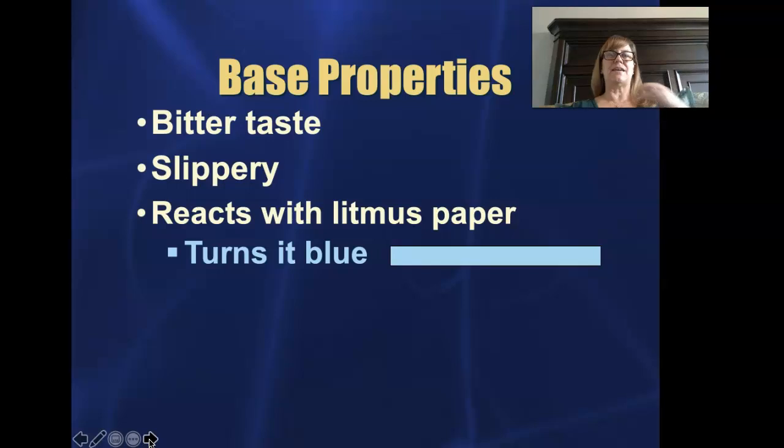Even though acids and bases both can burn your skin, really hurt your skin, we often think of acids as burning. So I think acid, burn, fire, red. Acids turn litmus paper red. Bases start with a B, blue starts with a B, bases turn litmus paper blue. So that's how I remember those two and keep it straight, if it helps.